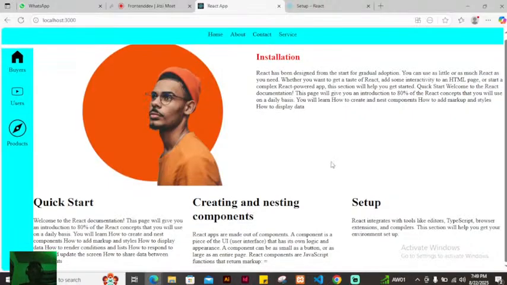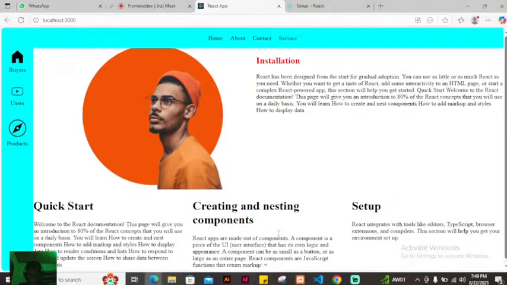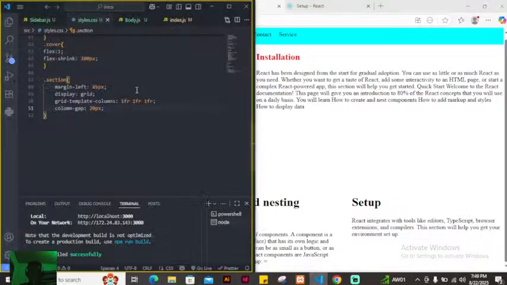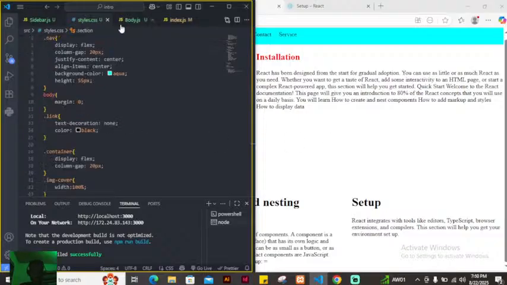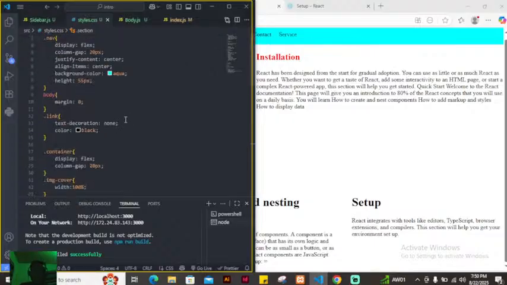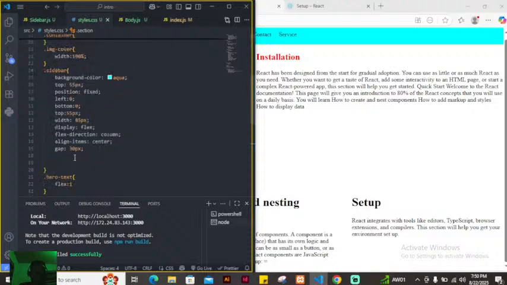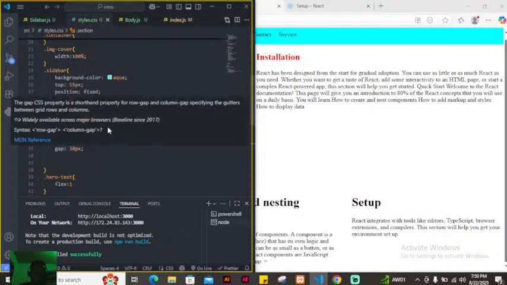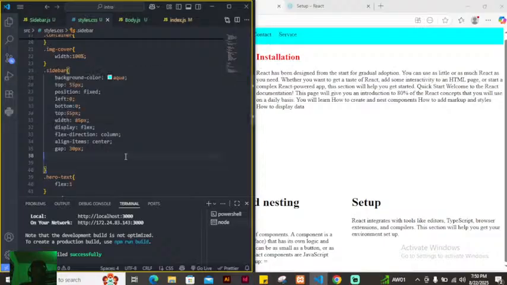Okay, so this is where I already created another section, but I want you guys to do it. What was the height of this header? This nav bar, we gave it 55 pixels also. Let me give it something like 50 pixels.